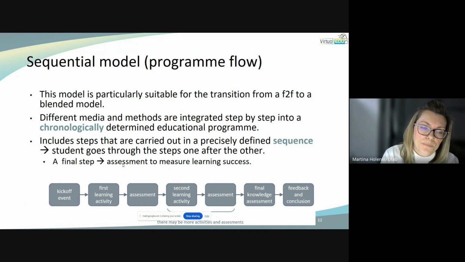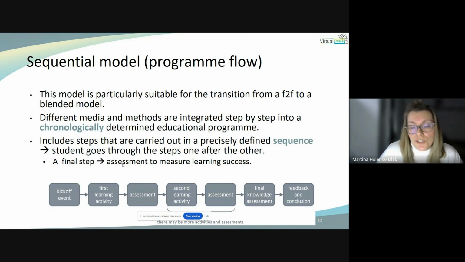It starts with a kickoff event. Such a kickoff event can be in the form of an email invitation or a live meeting, and the objectives of the program are presented. Students are encouraged to enroll in the program. They get insights to schedule their obligations and similar. During the first learning activity, students usually meet the course content and/or the teacher, and this can also take place in a face-to-face environment or as an online activity. For example, students read the first lesson that is prepared.